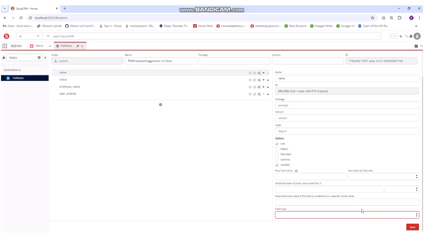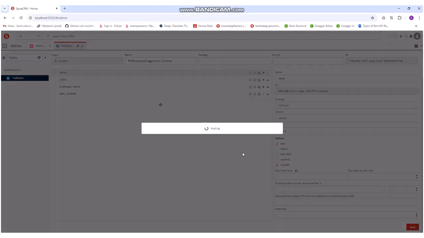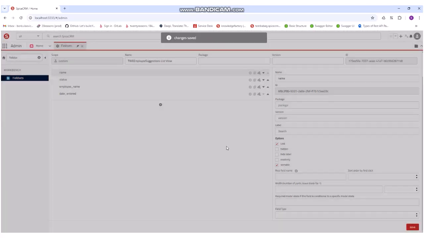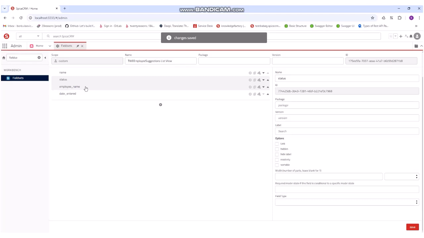Once all of the desired fields are added, save. We can go through all of the fields and configure them separately. And once that is done, we can move on to actually adding it to our module.